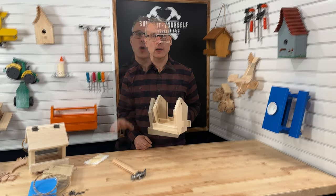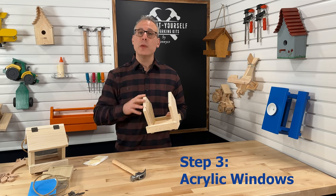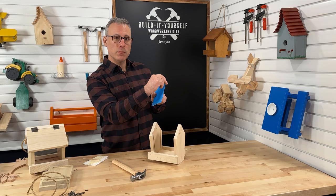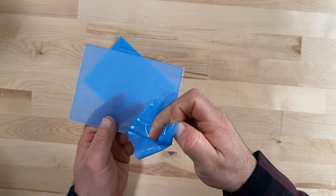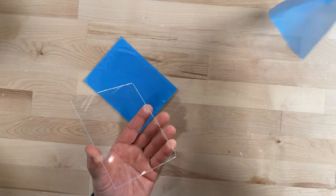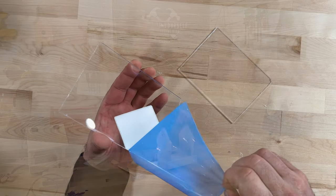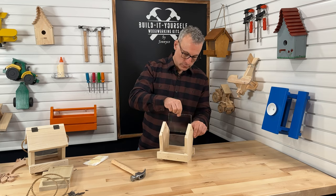We've got both of our rails on. We need to remember to install our acrylic windows — if we don't do this now, we won't be able to get one of them in later. These right here are our acrylic windows. We need to carefully peel off this protective film. We'll go ahead and take them off just like this, peel them off, and we should have nice clean windows. Now we can take these acrylic windows and slide them right inside these slots, just like that.